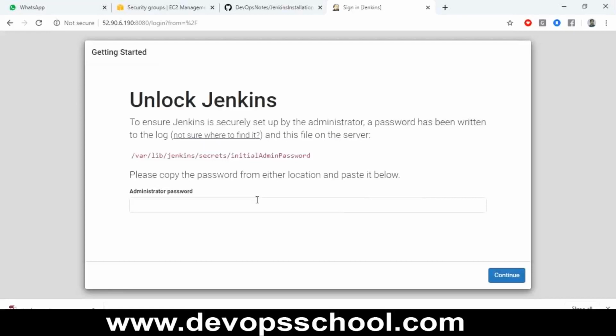Okay. Open your AWS again. Just click on that.